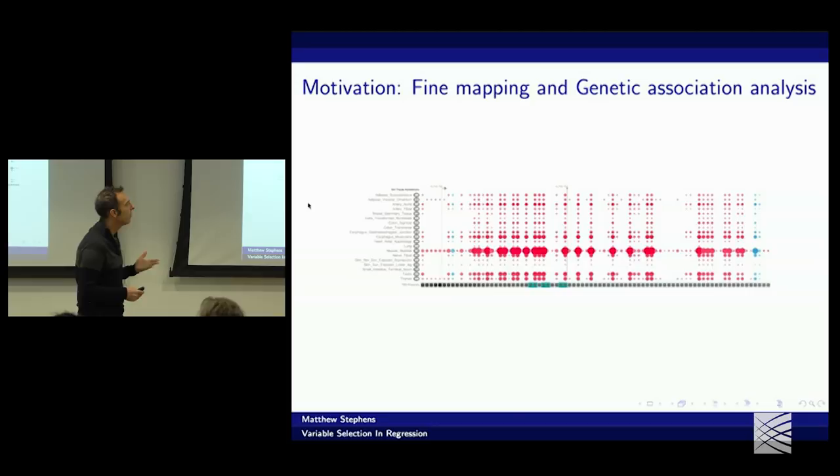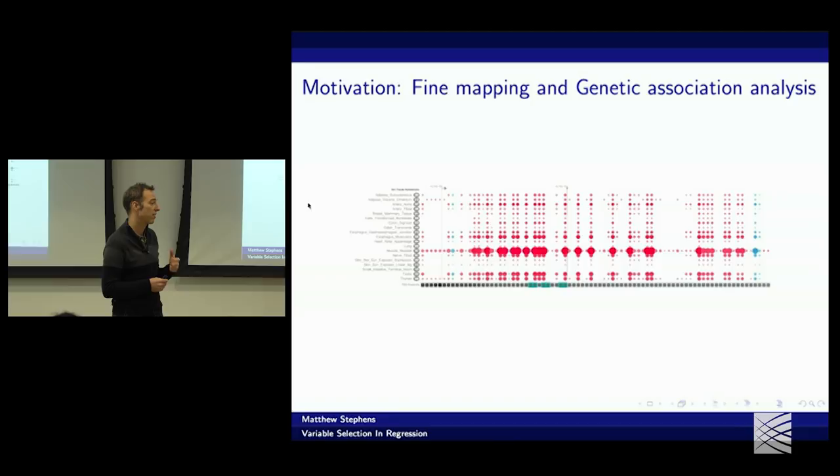And the important thing to recognize is that, of course, just because something's associated doesn't mean it's causally associated. But actually, we do have ways to get at that question, but we're not really using them as a community as much as we could. And also there's some limitations to the existing methods. So this is what kind of motivated me: we've currently got this situation where people are asking the question, is this an eQTL? And we're getting the answer yes.